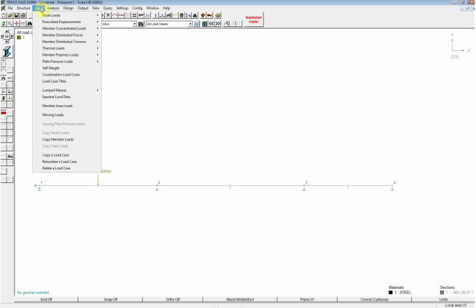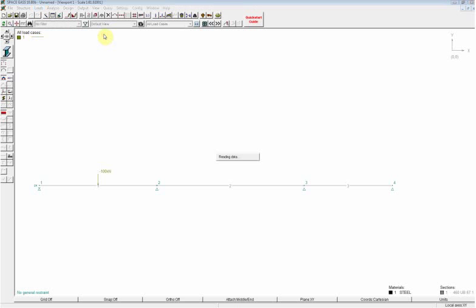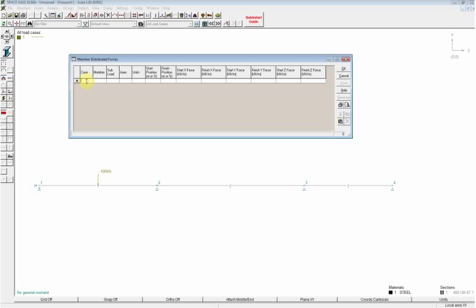Now what we're going to do also is we're going to put at member distributed forces, which are UDLs. We're also going to call that case 1, so we can keep all our loads under one case. So we have a UDL acting on member 2, starting at 0 and finishing at 100%, so it's acting on the entire member. And because it's uniform, it won't be changing.